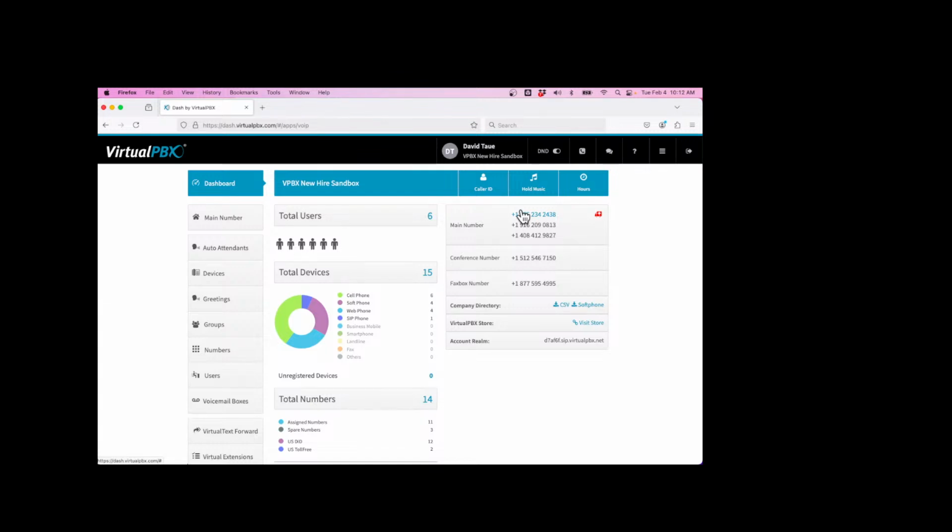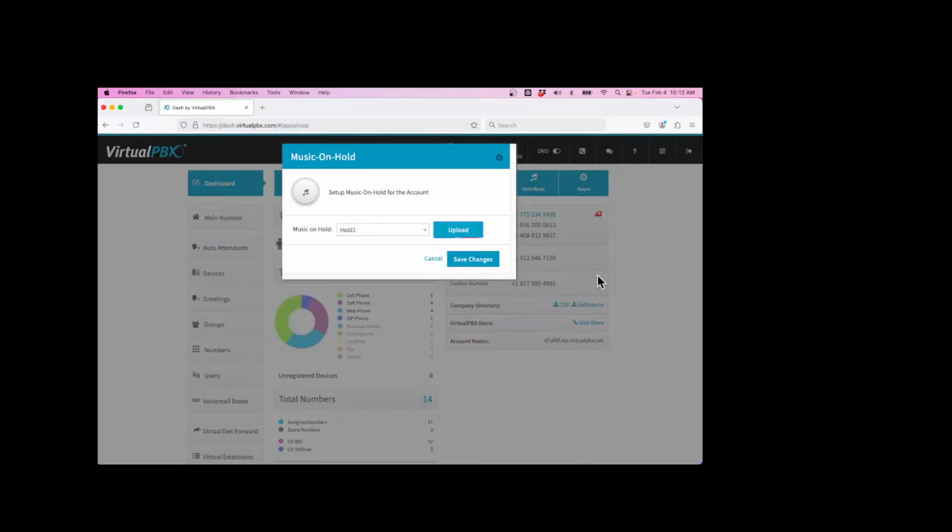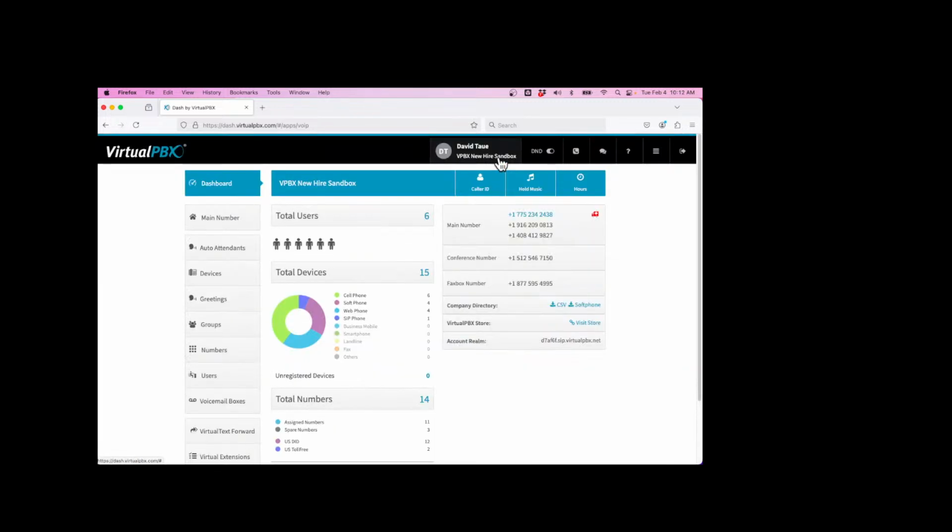Hold music. This allows you to upload a .wav or .mp3 file up to 1 megabyte in size. Click on the Browse button here, and then the up arrow icon, and then Save Changes. This hold music file becomes a default hold music for all your staff, and this is after a call has reached your staff members. If one of them has picked up their phone, and then they press the hold button on their VoIP phone, that's when this media file will play.